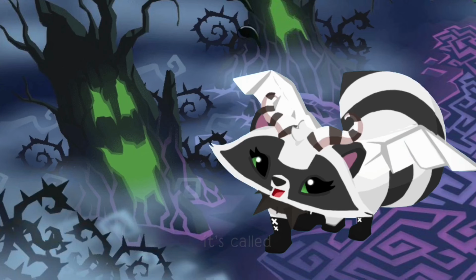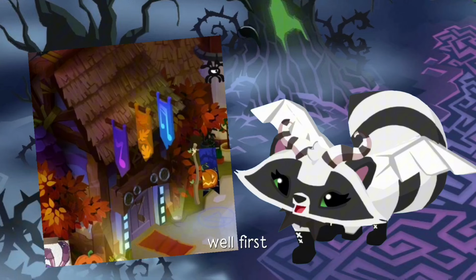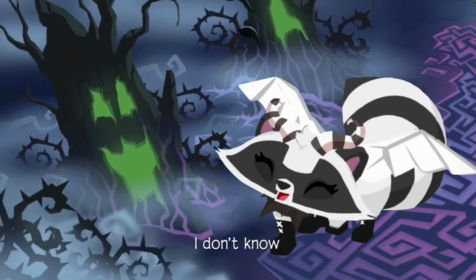That'd be so cool. Also, I think Club Geos might be coming back because look at this. Well, first of all, it came back in Animal Jam Classic, and then there were these weird markings around the fountain, and then this was in Play Wild in the Phantom Mansion. I don't know, but I'm so excited for the new update.